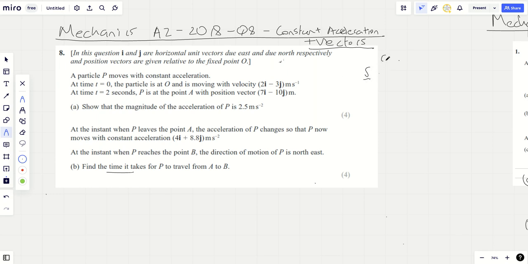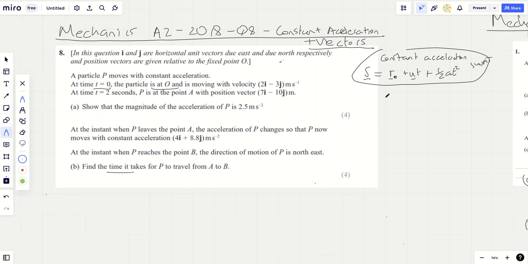One thing though, with constant acceleration and suvat, if you're ever required, and I don't know if you are in this one, to find S, remember that it's S equals R0 plus ut plus a half at squared, just to make sure. It's just the case if you don't start at the origin, but by the look of it, we do start at the origin here. Because when t is 0, S needs to be wherever you start. So it's just to put you on the position vector which you start on. Just bear that in mind, but otherwise suvat.